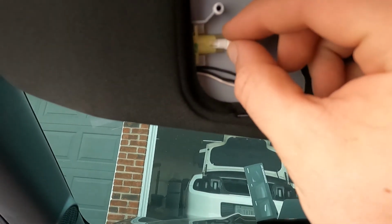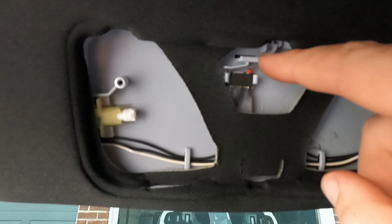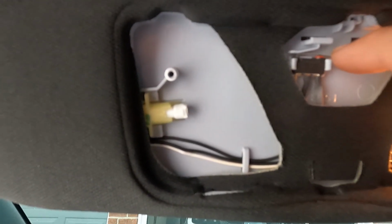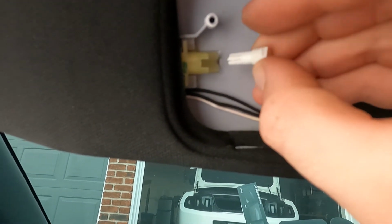So once you get that off, you get the bulb out. Take the diode one, put it in, and then up here is the little thing that turns on the lights when you open the cover. So you can push that down and test. And I have mine installed backwards.